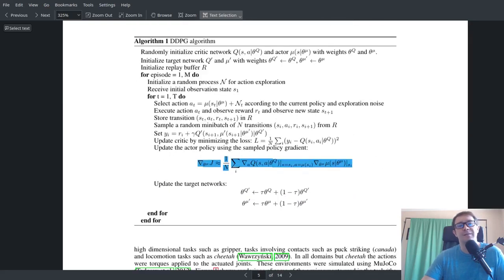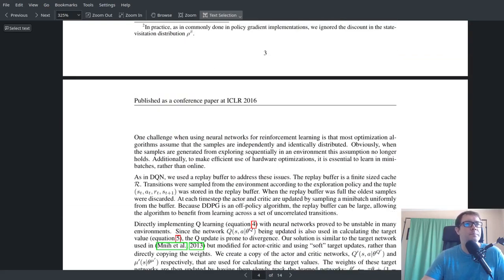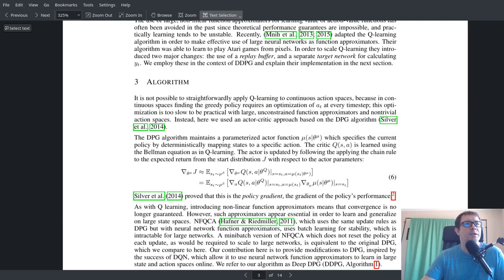So this is the hardest part to implement. If you scroll up, you see that this exact same expression appears here, right? And this is in reference to this. So it's a gradient with respect to the weights, theta super mu, of Q of S and A, such that you're choosing an action A according to the policy mu. So really this is the chain rule.